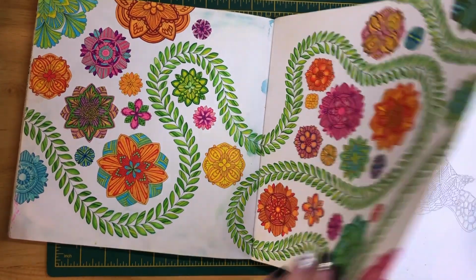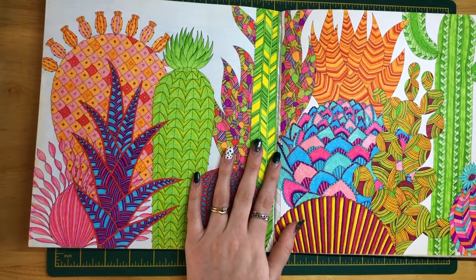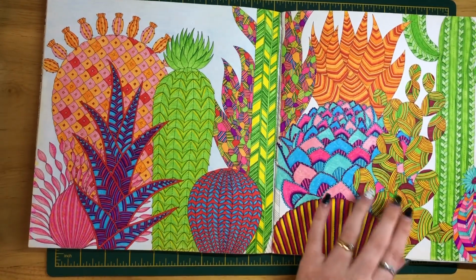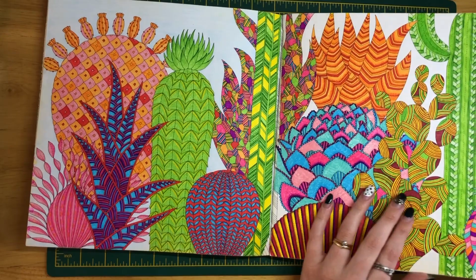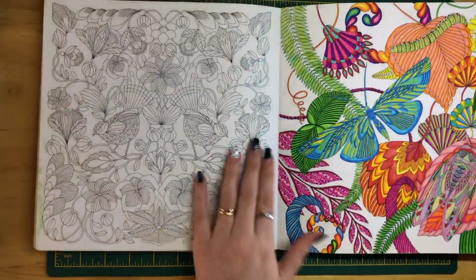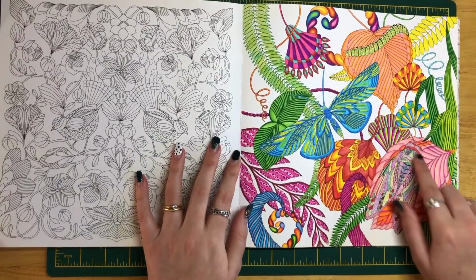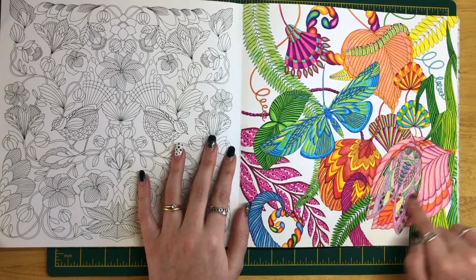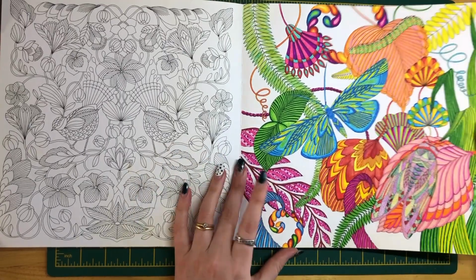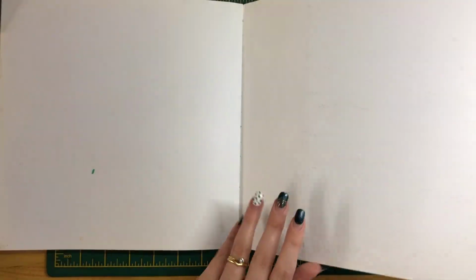This one, very bright. Yeah, this was an achievement. I remember doing this one quite well. And is there any more? Ah, yes, this one. And I tried to do dots for all of this bug thing down here. Yeah. So that's that one.